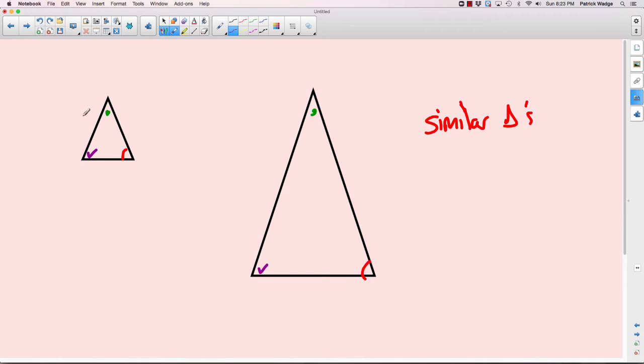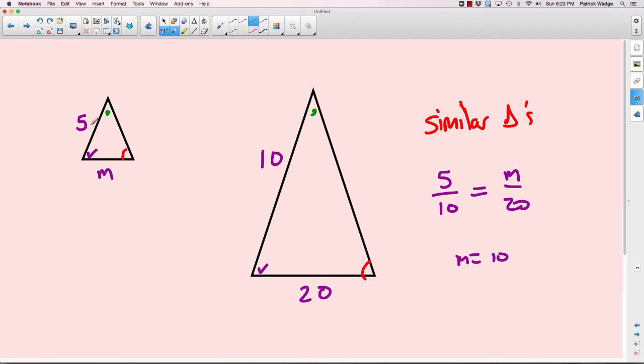I'm not going to spend much time on this, but for example, if we knew this side was 5 and this side was 10 and this is m and this side here is 20, and we wanted to know how much this side is, remember with similar triangles you can set up your proportion. These two corresponding sides, 5 and 10, we know both sides, so we could say 5 over 10 equals m over 20, the other corresponding pair. You could cross multiply. You'd get 5 times 20 is 100, divided by 10 is 10, so m equals 10.